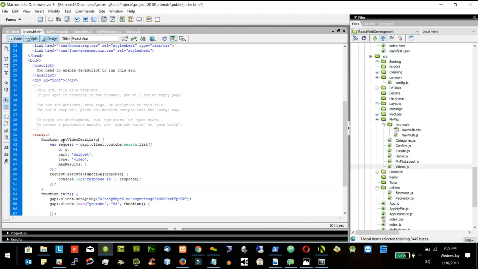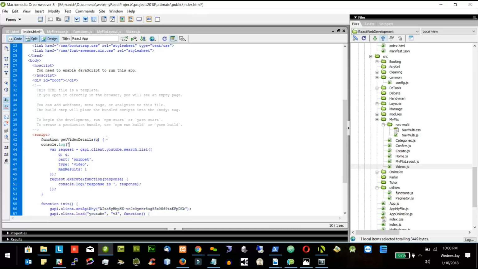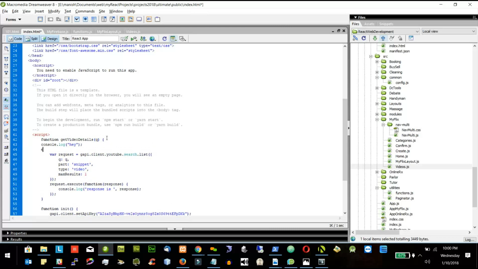If I put it here, let's see if I'm able to handle getting it or not. Okay, the function, let's call this function here. I'll just see if I'm able to access this function. Return.